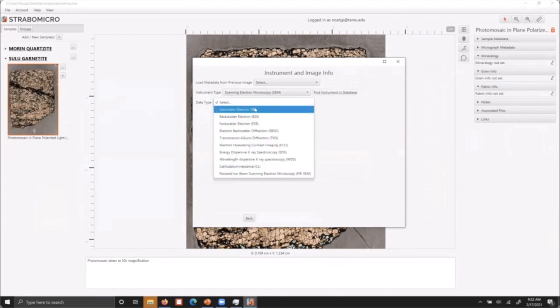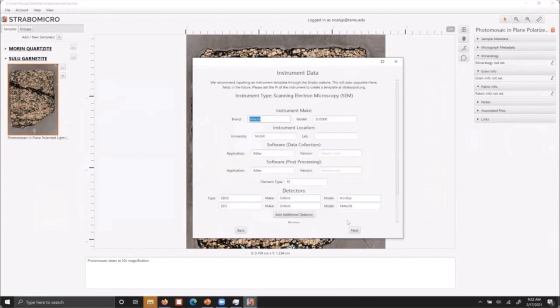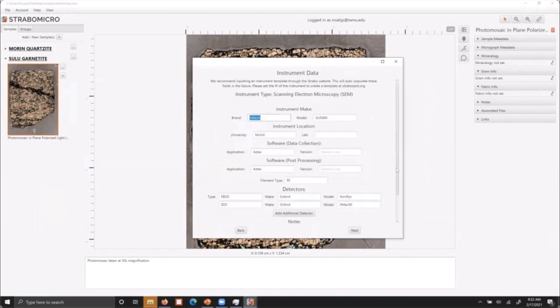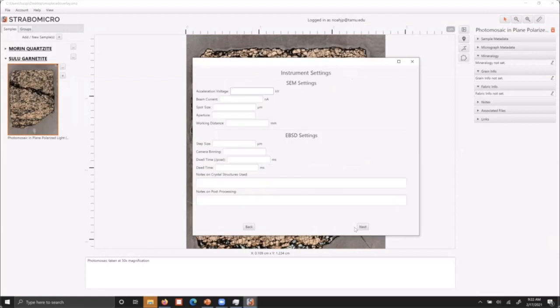So this is an electron backscatter diffraction image, and we're looking at a phase map. Now, the information about the instrument and the detectors is already filled in because I loaded it from the database. And now I can put in information about the settings that I used for collecting the data.